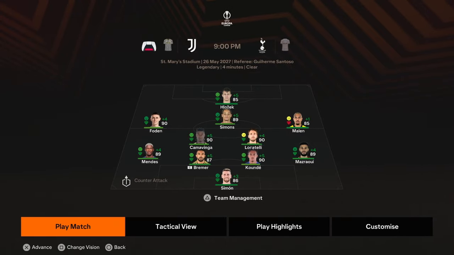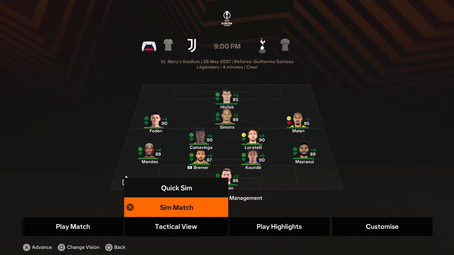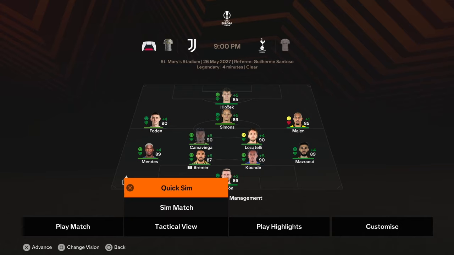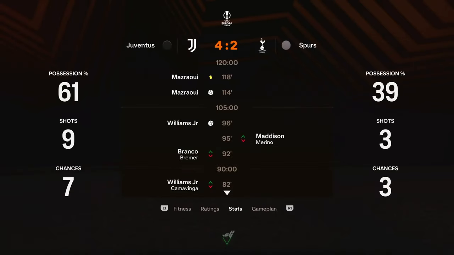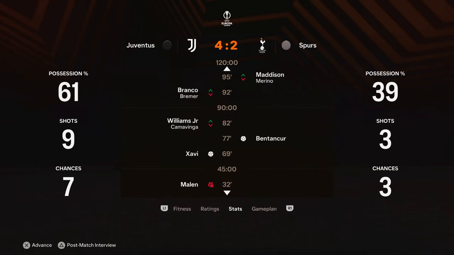Right then guys, as you can see here, we are finally at the Europa League final against Tottenham. Look at that squad. It is honestly a really good team. Obviously, Vlahovic, I think he was injured, so I had to put Hulsek up front. So hopefully he can do something for us. We're going to quickly simulate this game. And we won 4-2. So we have beaten Tottenham in the Europa League final. Mazzurri, Williams, and who else got the goals? Let me see. Xavi Simmons and Phil Foden getting the goals.